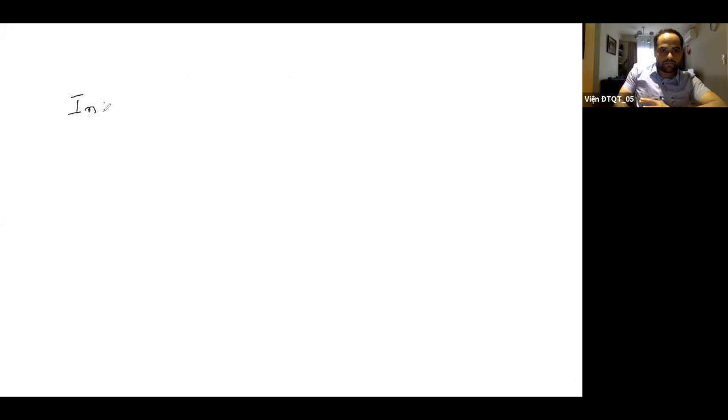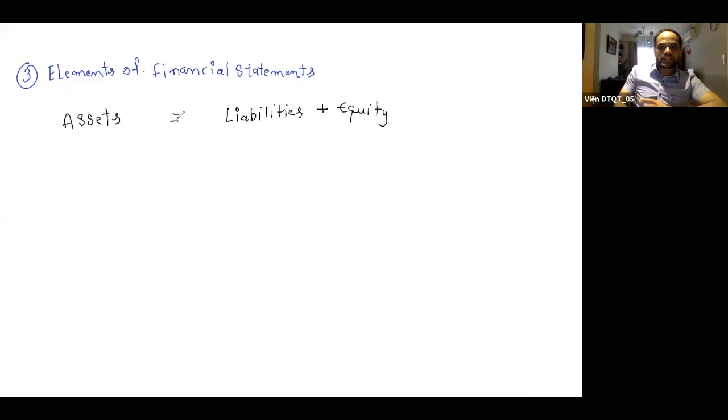Income and expense, right? So these 5 components or elements or information must be included in financial statement.